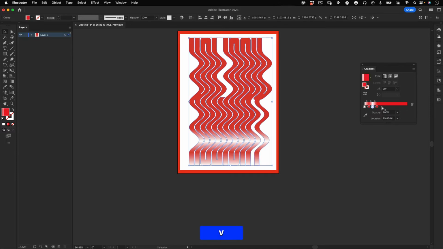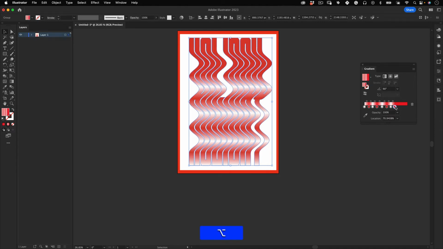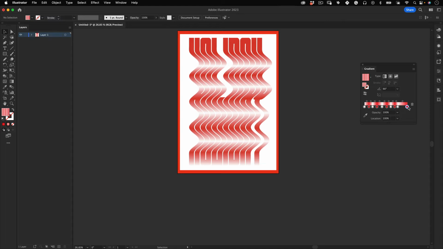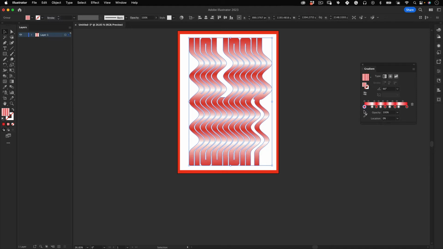I need to select the gradient. Something like this, and then again, I don't know how many I need to do. But yeah, let's just make this one a little bit darker. Something like that. Oh, I need to select it. I always forget about selecting this. Now there, and then we have the red happening here, the white happening here, the white happening there, the red happening here, the white, and then the red.